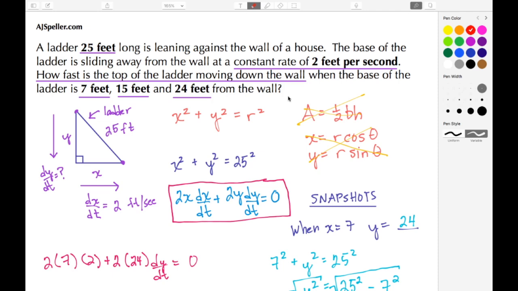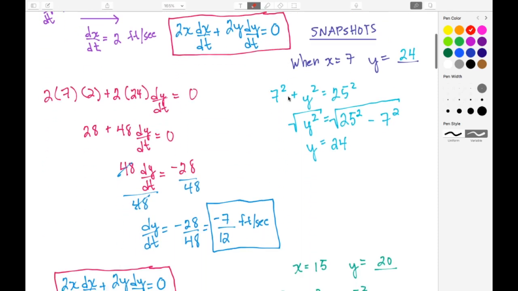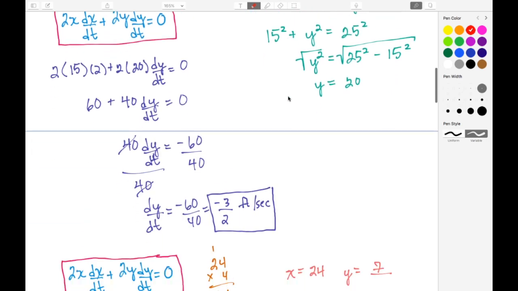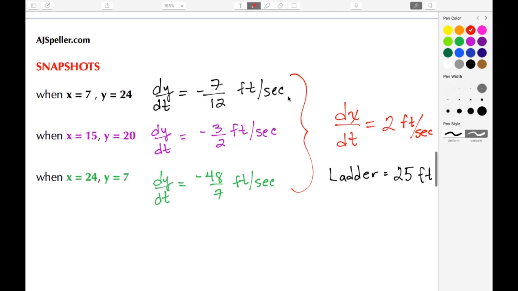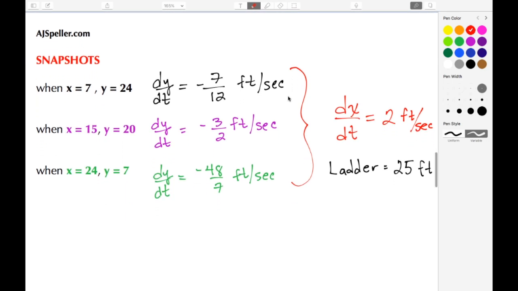So basically we need three different snapshots. We went through the problem and solved each one, figuring out what rate or what dy/dt was for each one of these snapshots, and here's that information concisely below.